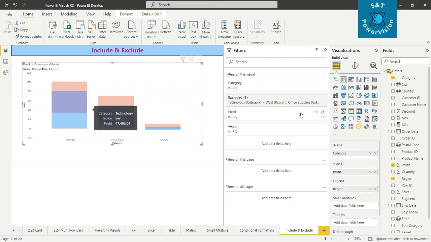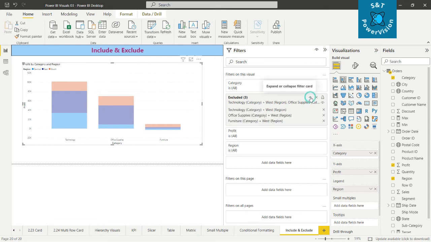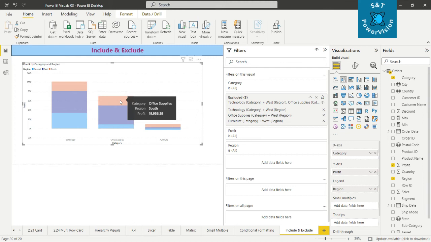We can see the exclude detail here, like technology category west region, office supply, and furniture west region. So we can see the detail of all those things. We can see a technology east value here, but we don't see technology west here. So we can see the region only central, east, south here. So this is all about the exclude here.